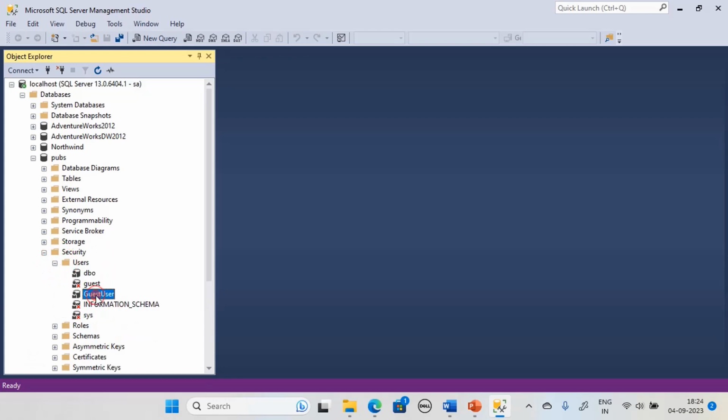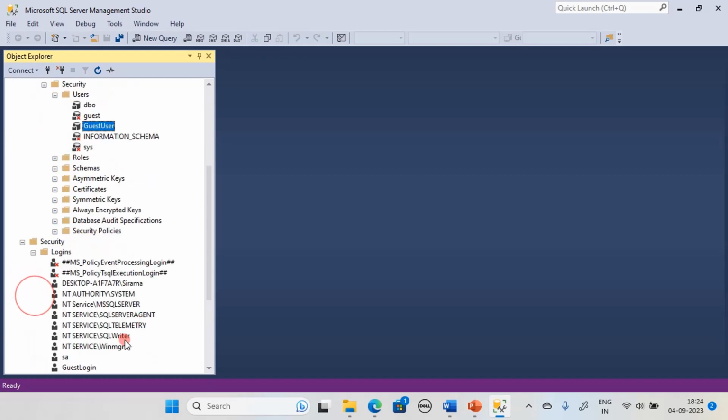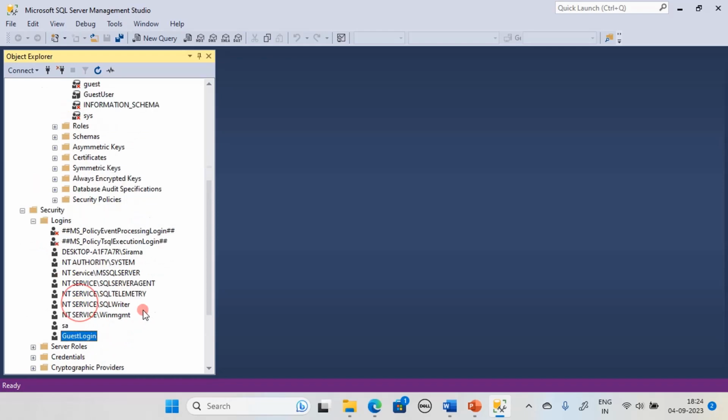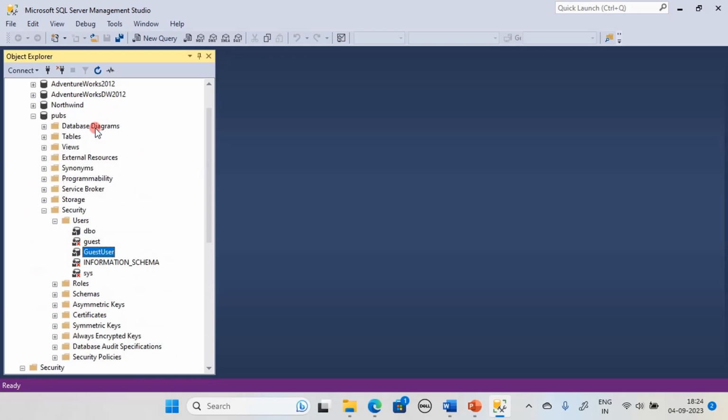You can see a guest user. Alright, this guest user is mapped to the login, guest login. Here you can see guest login. Guest login is mapped to the database account guest user.